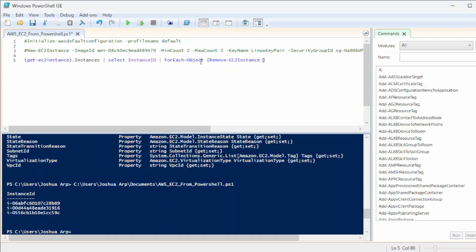And we're going to run with the variable here and say that we're wanting to grab the instance ID. So let's run that and see if my syntax checks out.